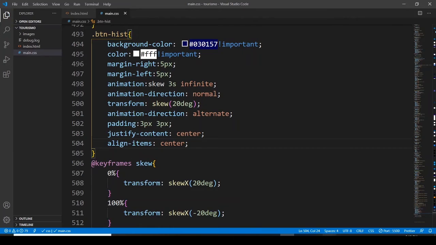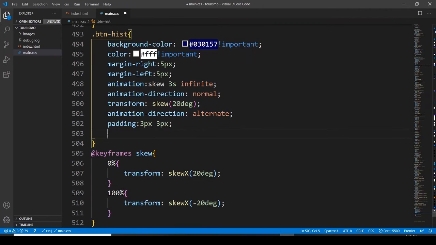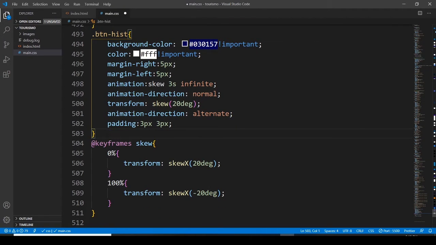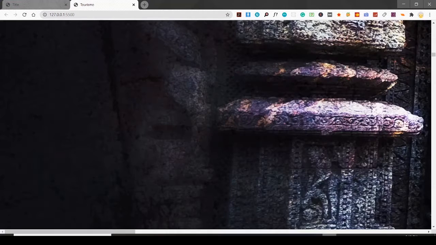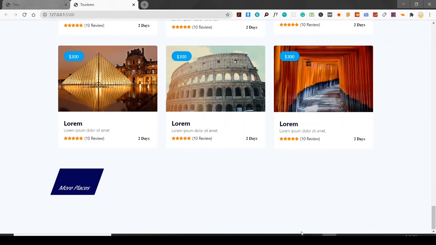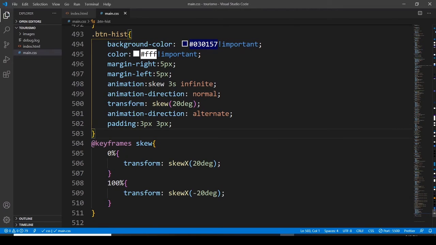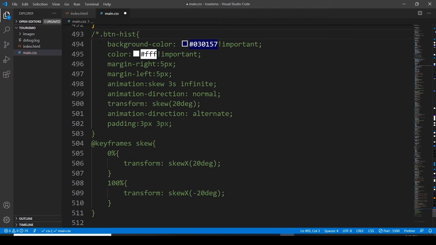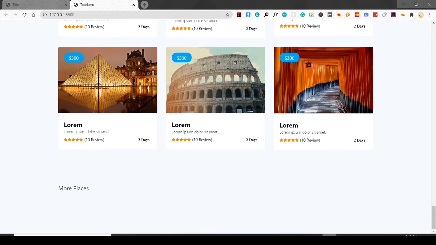Let's see, not working here. Okay, you know what, let's leave it here. I'll fix it, but let's move on to the next section, and then we'll come back to fix this issue. Let me use a comment for this, because I don't want it to be like this as it is. Okay, we'll fix this issue.